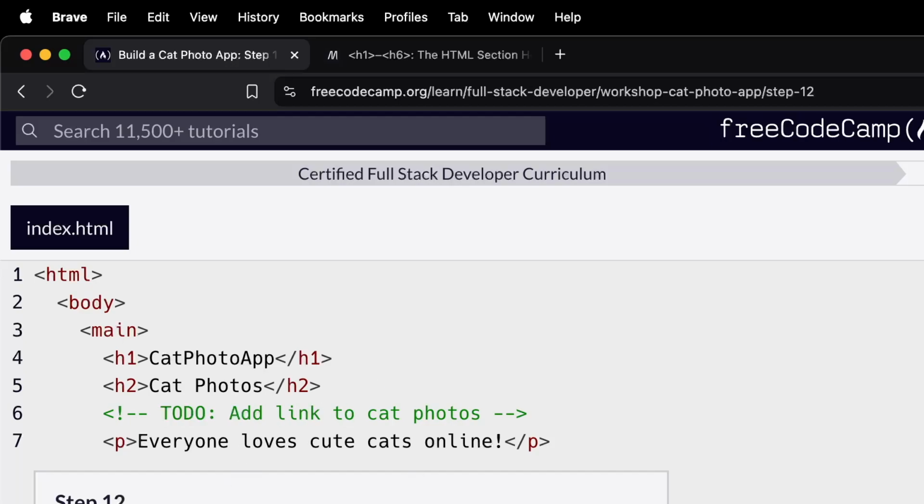Add the words see more before the anchor element and in our gallery after the anchor element. So we're just going to make the link the cat photos portion of this, and then the rest of the sentence is just going to be a sentence. Normally it would be a paragraph, but we haven't apparently got that far yet. But we passed.